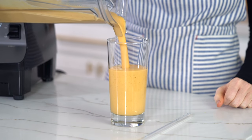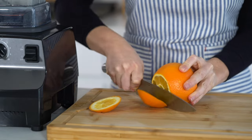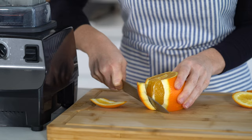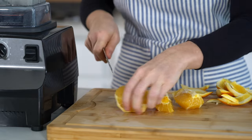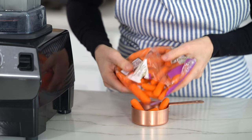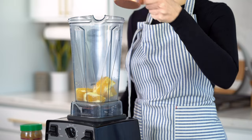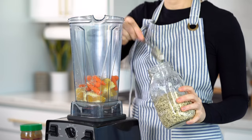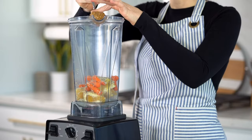This next one tastes so good — you have to try it. It's my orange creamsicle protein smoothie. Start by peeling one orange and don't forget to remove the seeds. Oranges are a great source of vitamin C, which is not only great for boosting immunity, but it's also an essential building block for collagen production — so it's going to keep you healthy and provide anti-aging benefits. Half a cup of carrots, which are a great source of fiber that will help to control cravings and keep you fuller longer. Two tablespoons of hemp seeds to get in those healthy fats — they have a neutral taste so they blend well with any smoothie recipe.